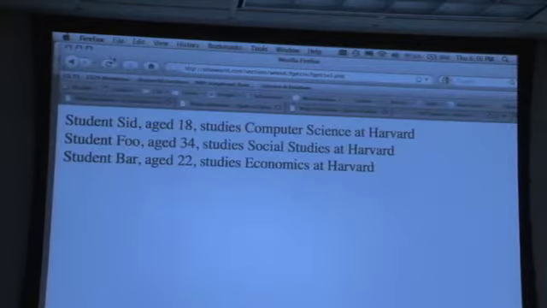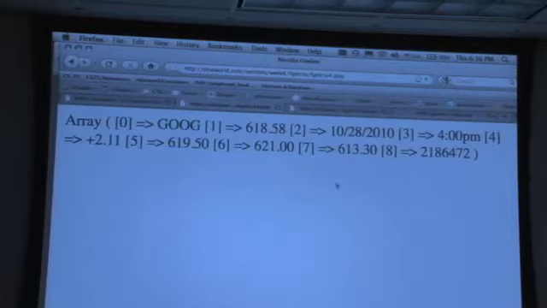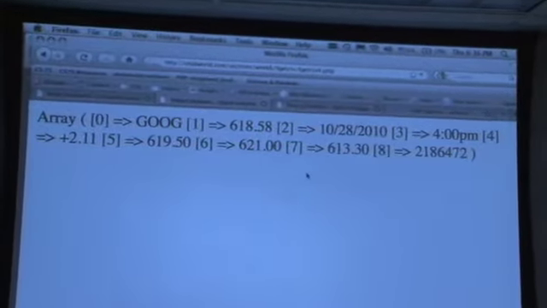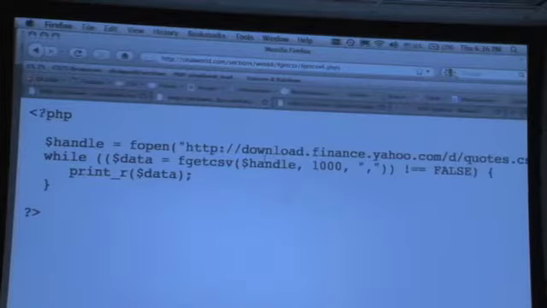So the fourth example is probably the most interesting and useful. OK, so this looks like details of a stock. So Goog is the ticker for Google. There's some information here. I'm not sure what exactly it is. So let's take a look at the actual code and then go from there.